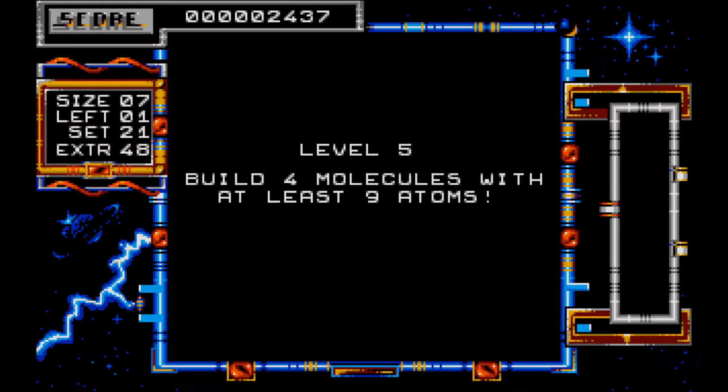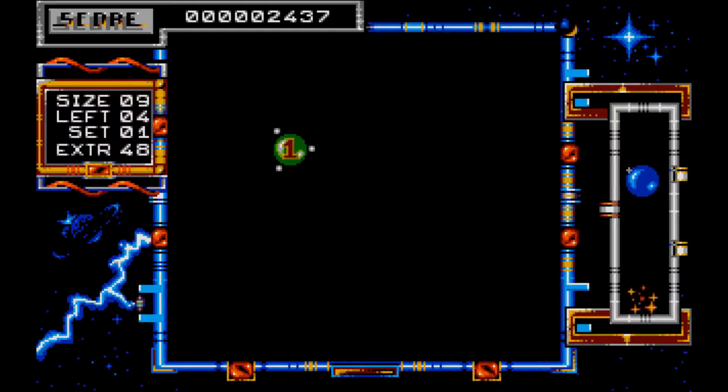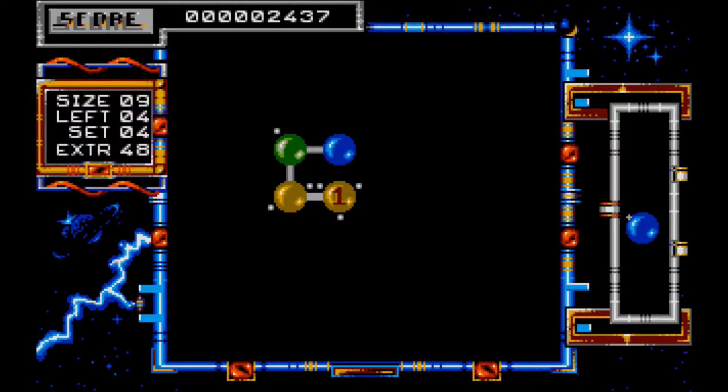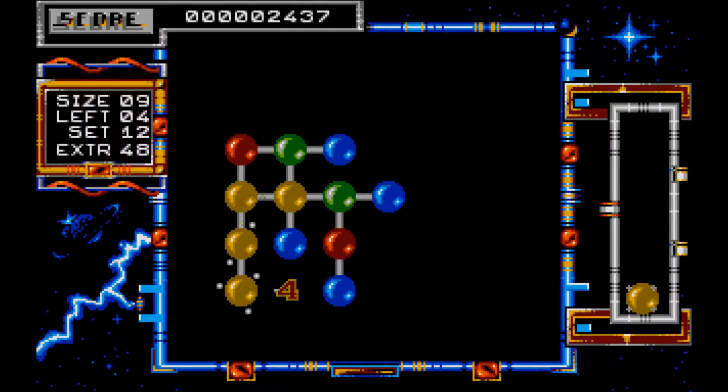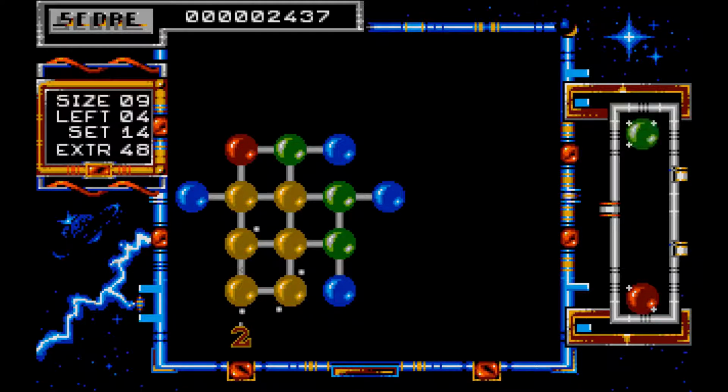And there we go, all done. So build 4 molecules with at least 9 atoms this time around. Easy peasy. So you can see the challenge factor in this ramps up pretty damn quickly. So the first couple of levels are deceptively simple. And then it starts giving you more and more interesting challenges as you progress.